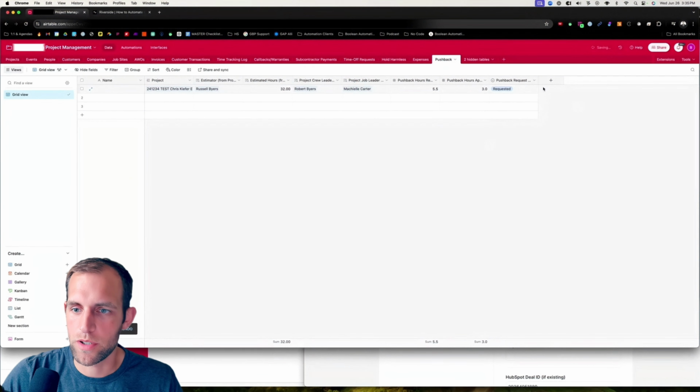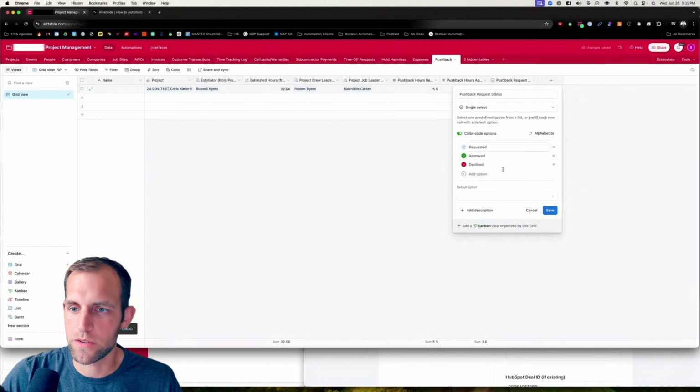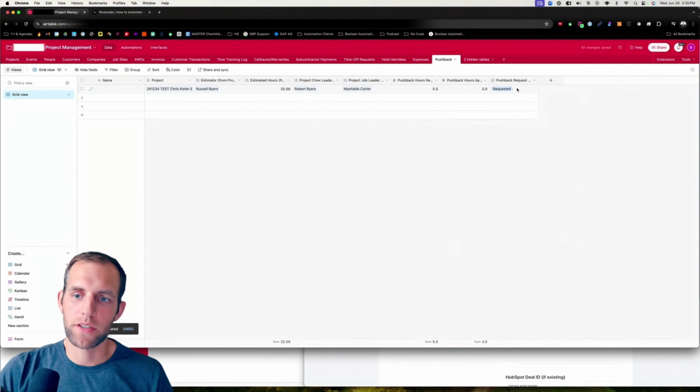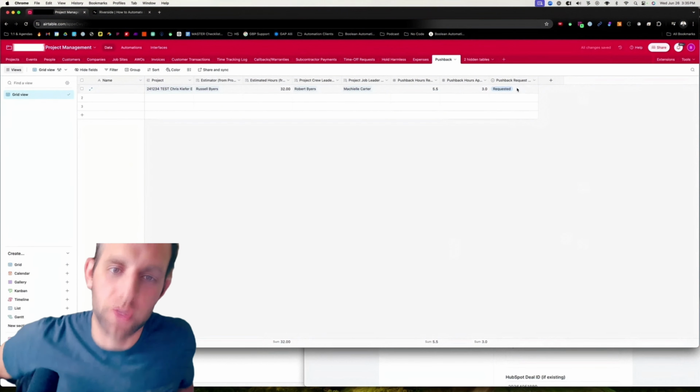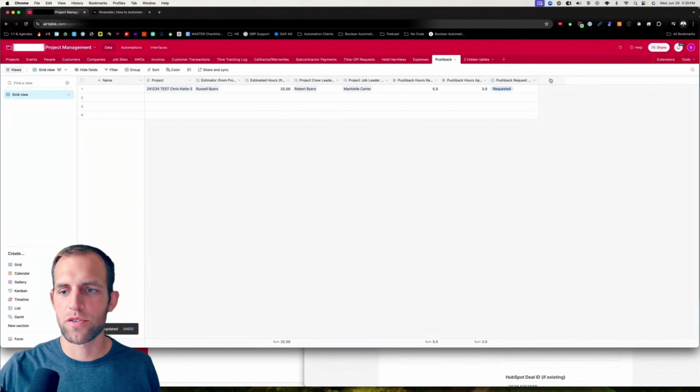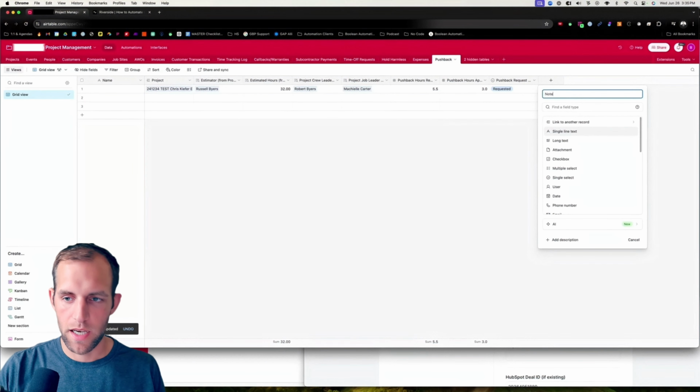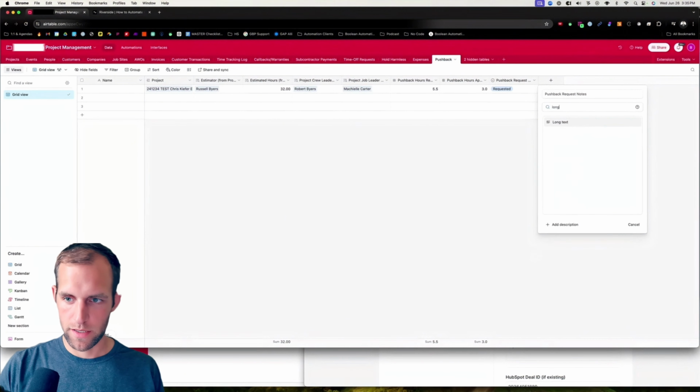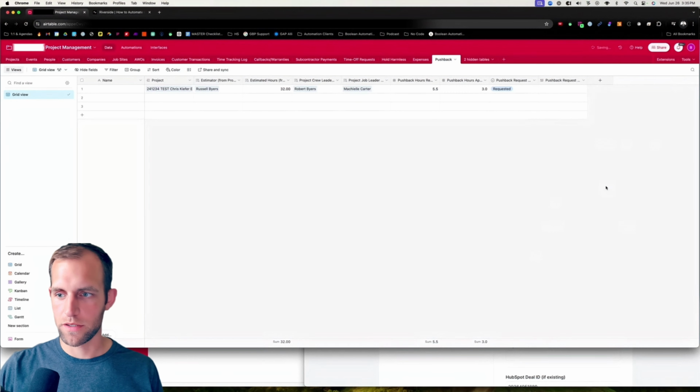We're going to have this field default to requested, and then someone would have to come in and switch that to approved or declined. And actually, let's do one more field. We'll call this pushback request notes, and we can make this one a long text field.